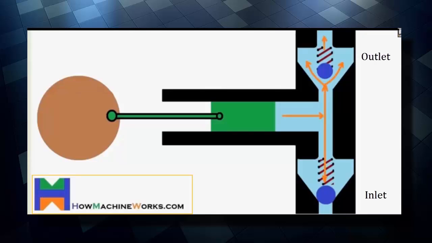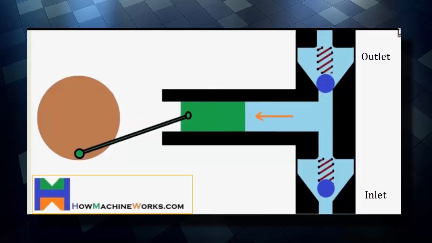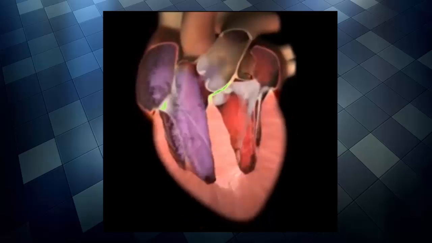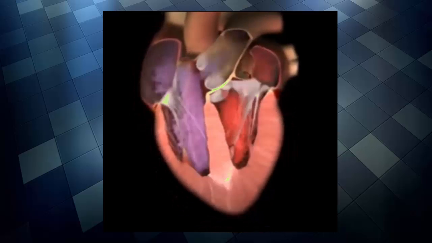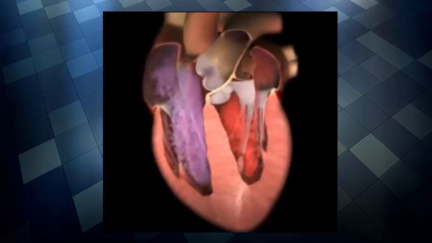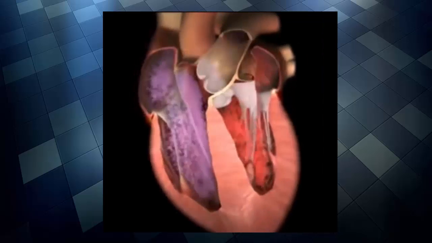When the plunger is released upward, a suction action occurs, and the ball at the inlet is pulled away from its groove, allowing new oil to enter the chamber. And at the same time, the ball at the outlet is sucked into its groove, blocking the outlet and preventing backflow of oil into the chamber. And so we can see the usefulness of the pump mechanism analogy in learning about the heart. It makes you wonder if the inventor of this pump actually studied mechanics of the heart.